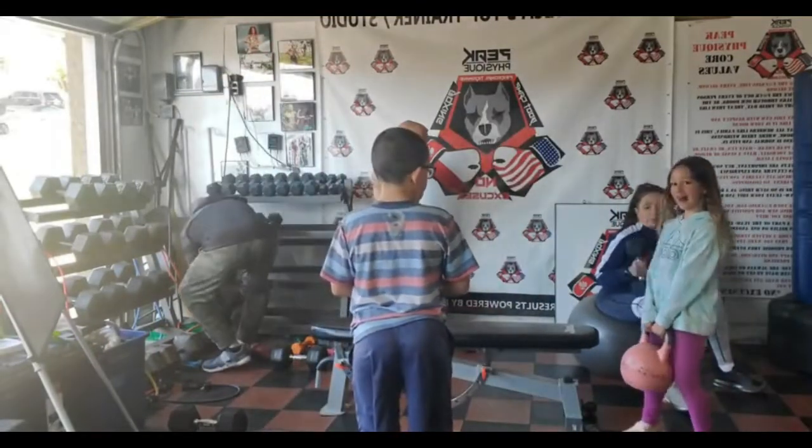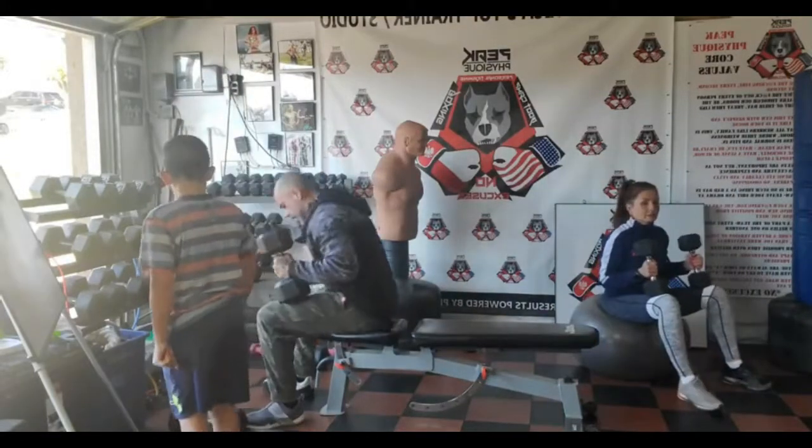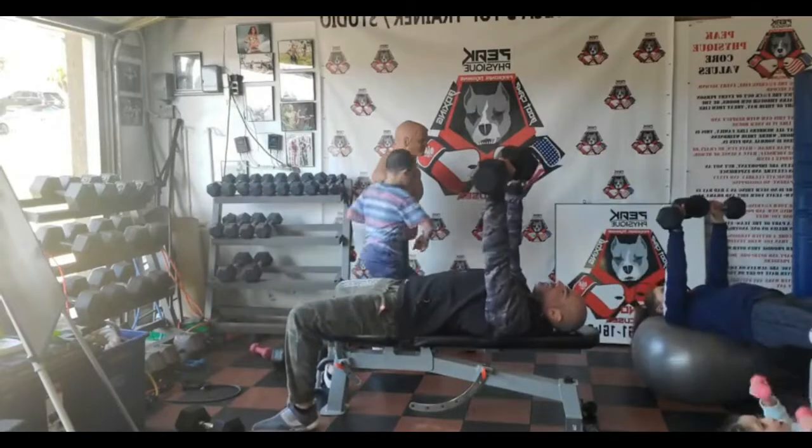We're increasing the weights right here. Chest press, a little heavier. Every round we're going to go heavier and heavier. But still high rep. We're looking for reps here today. We're not looking for any mass amount. Right here to the chest press, we're going to go about 15.